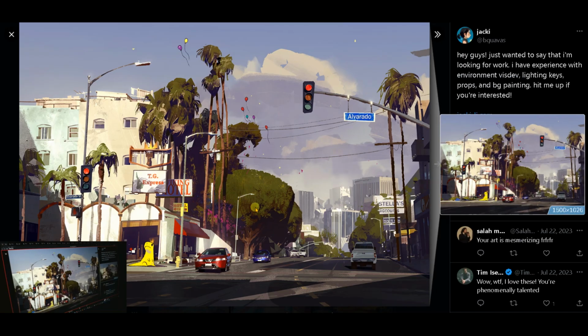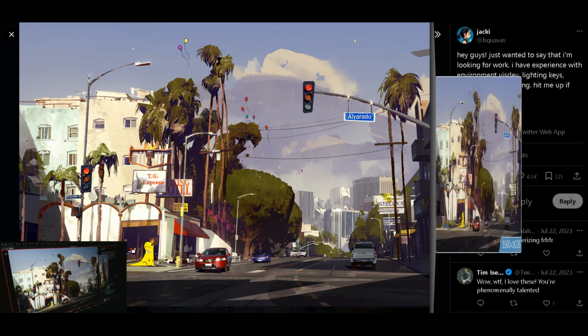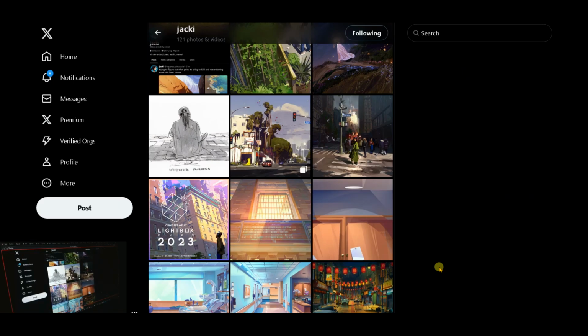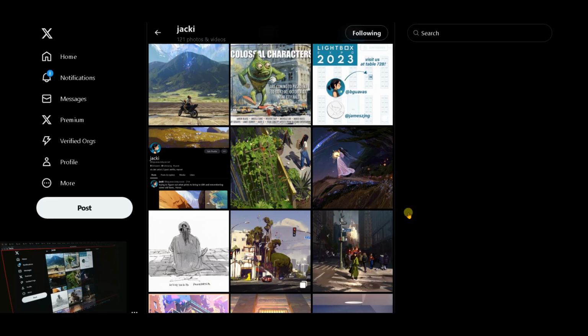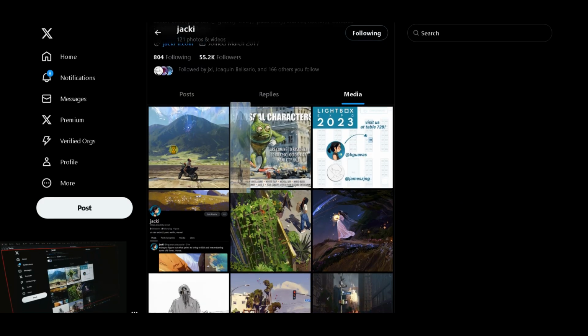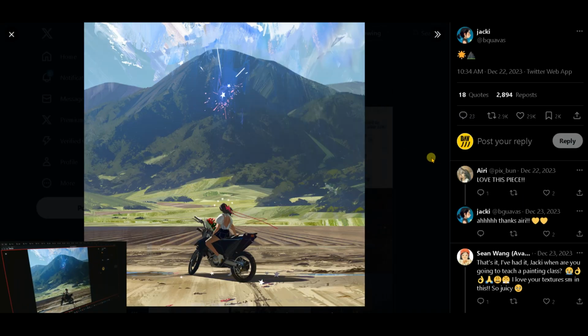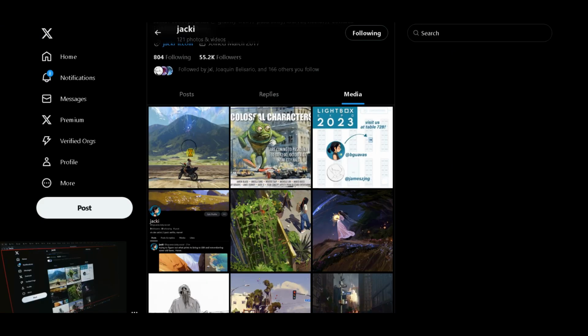I do like this one though, even though it's a normal shot of a street. It feels so dynamic. I guess it's the variety in the composition as well. Oh, this one is kind of simple, but it has a very strong effect. You can feel like you're right there, right? Oh, 29K likes, interesting. Can we please zoom in? I'm gonna end with this image.